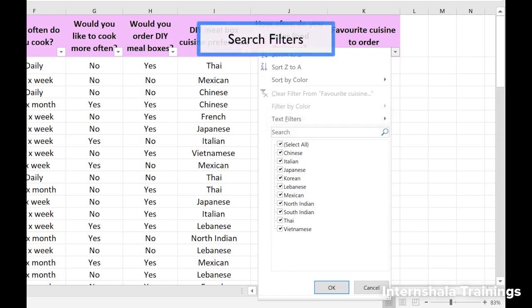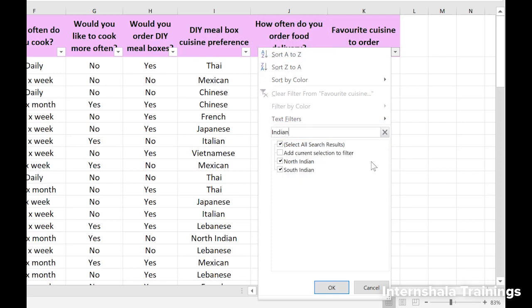Now, regardless of data type, in this filter dialog box, you can always search for values, characters, or words that appear anywhere in a column by specifying the search term in this field. If we type Indian into the search box, Excel will look for a match and list only the values that contain that search term. This is very helpful when you're searching columns that contain longer fields like addresses or product names, because the search box allows you to narrow down filter options very quickly.